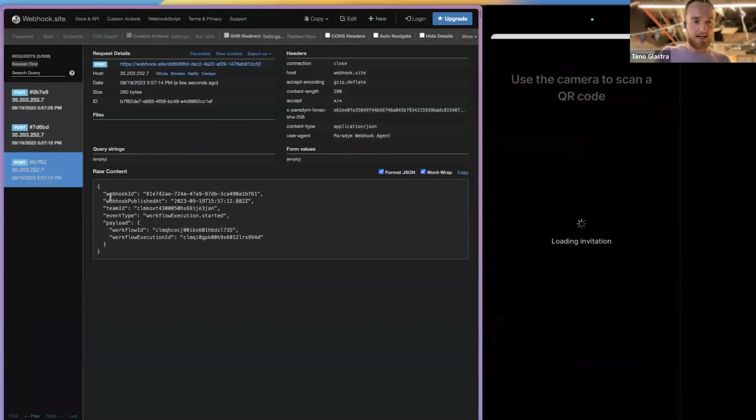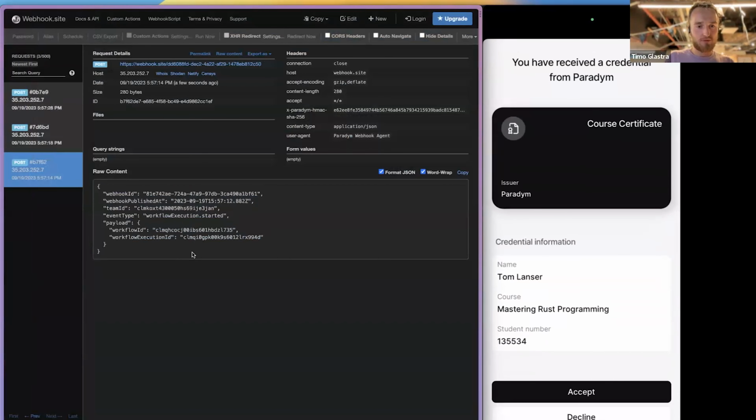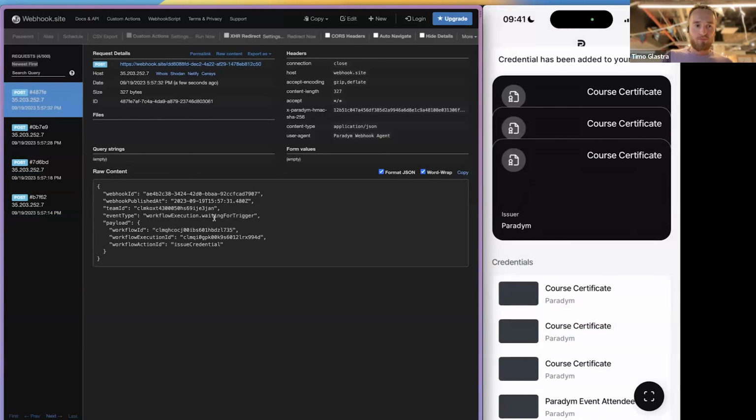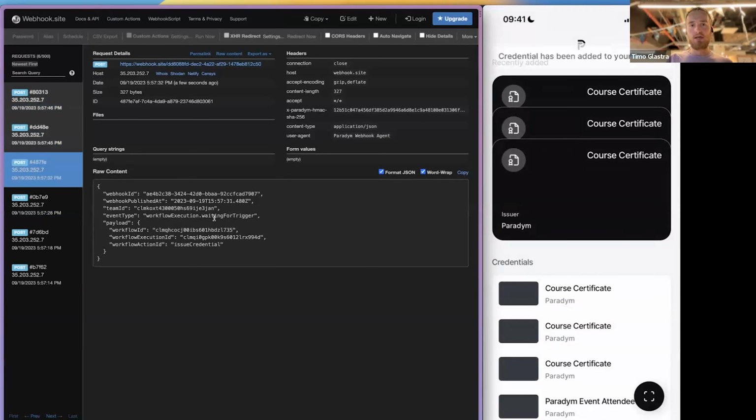And what we can see happening now, if I go to webhook.site, is that I have received notifications that a workflow execution has started. More are popping in, saying it's now waiting for a trigger or an action executed. And once I accept it, more will come in. This allows you to react to changes in your workflow execution, especially for long running workflows where, let's say you send a user an email and he may respond in a few days.